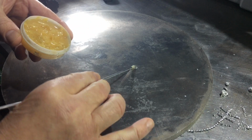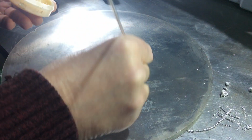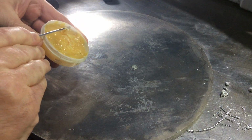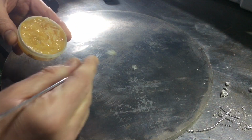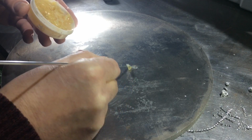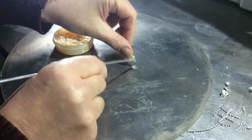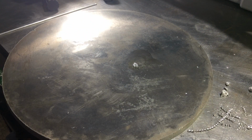Let's try and flux this a little bit and see if that has any effect. But I think so far I'm drawing a blank with this. Might just need to get a hotter mix. Right, just going to try changing out the cylinder because I might just need something that's a bit more energetic.